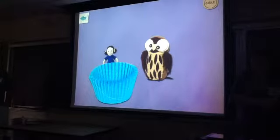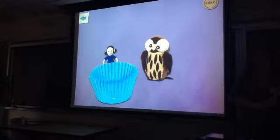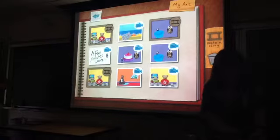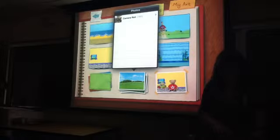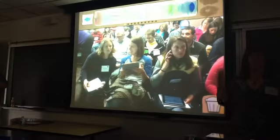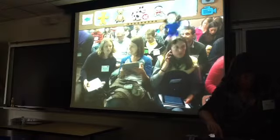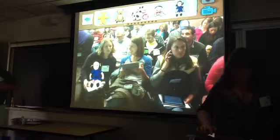So, this actually is a two-part, and I hit on the one that has only one part. This is what you can create with this tool. You drag your characters onto the background that you want, and then you simply talk. So, to show you how fun and easy this is, we are going to do one together very quickly. Pick one of your photos. Looks kind of familiar, doesn't it? We are going to put Jemima here. So there's Jemima. And now we're going to make our movie.